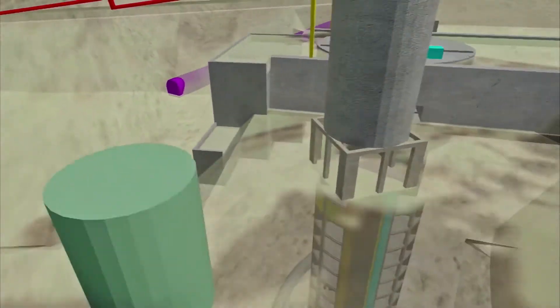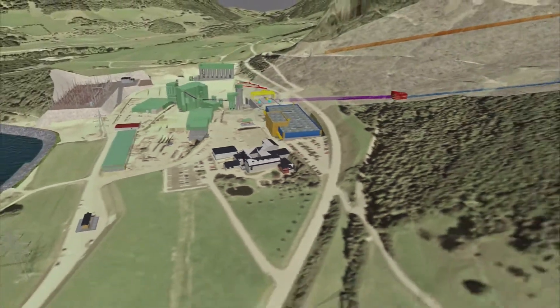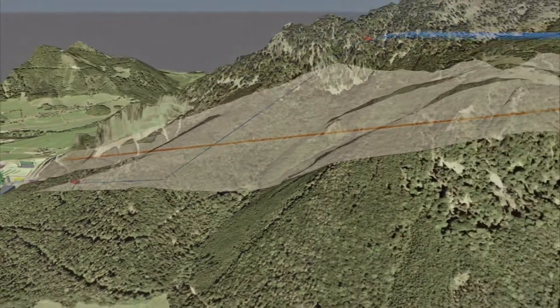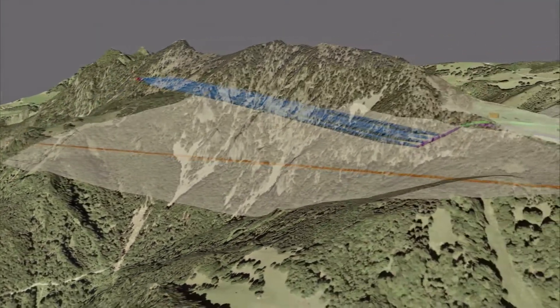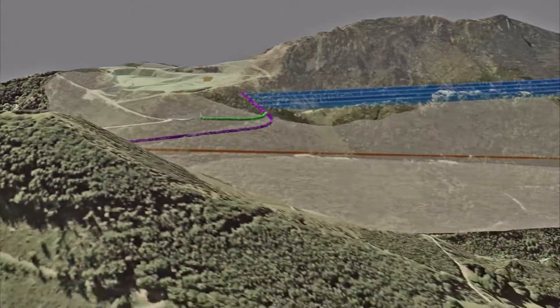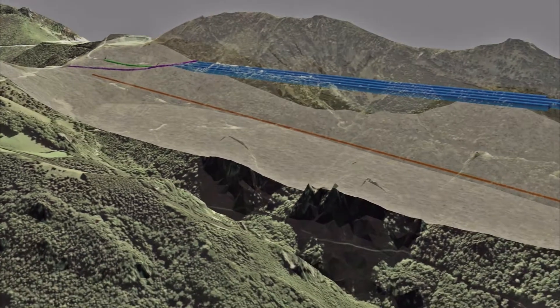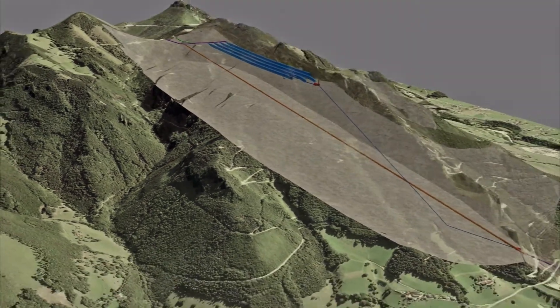Once it has been filled with water from the Steyr River, the energy storage plant will be operated as a closed-circuit system. Proven storage technologies, like the Berniger Energy Storage Plant, form a basis for increasing power generation from renewable sources, and are therefore an important cornerstone for supporting the energy revolution in Europe. The Berniger Energy Storage Plant — a Berniger Group project for a reliable energy revolution.